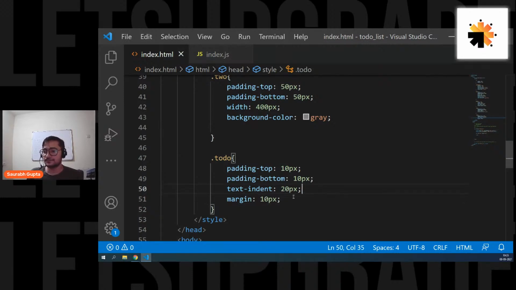Okay. You want text indent, simply movement of text. So we simply move the text from the border. So from the end, we are simply moving it a little. And it only moves the first line. That's it. Text indent only moves the first line. It's simply like when you start writing a paragraph, always you write the first line a little ahead, right? So that's what you call as text indent.